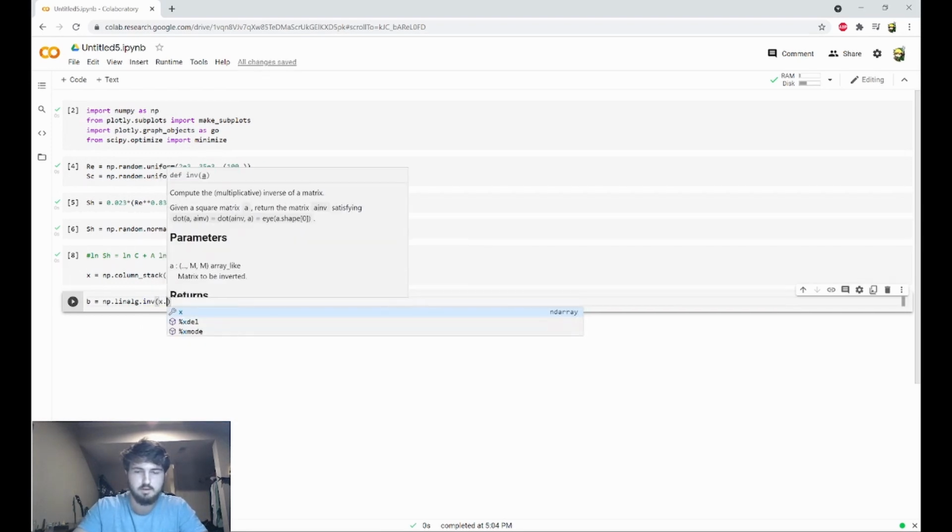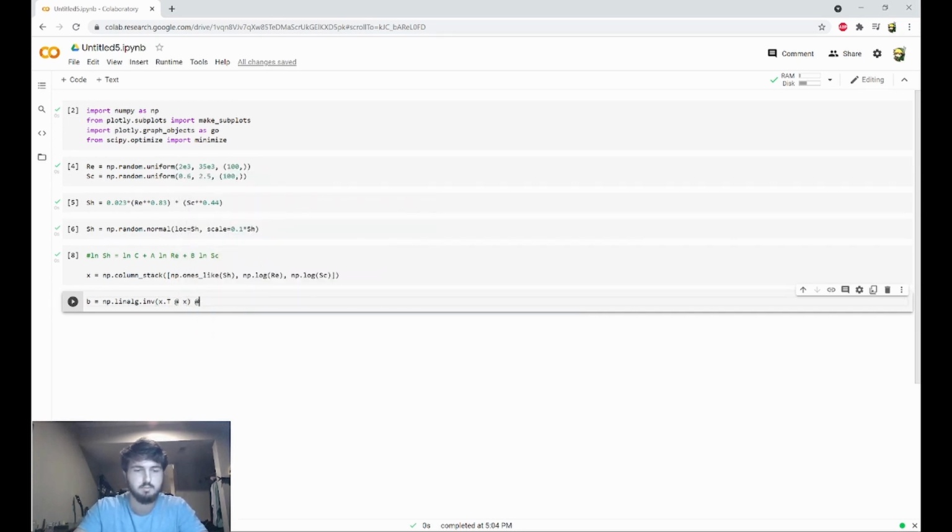And we can see that we're transposing that x value, and it's going to be again x.T at the np.log of that Sherwood. And this actually gives us the transpose X matrix, and by doing both sides we can obtain the vector, the parameters that we're trying to find.